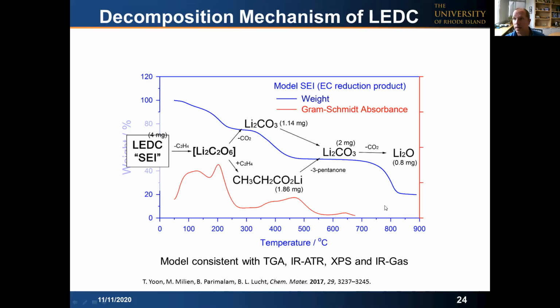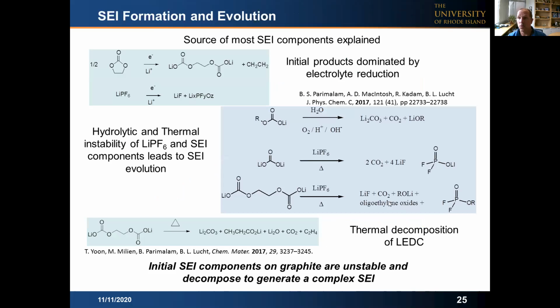generate lithium oxide. So this was very pleasing to us because now, in addition to all the other species that we had observed, now we had evidence for the decomposition of the SEI species to generate lithium carboxylates and also lithium oxide. And so with this in mind, we kind of summarize all of these decomposition reactions that we observed.